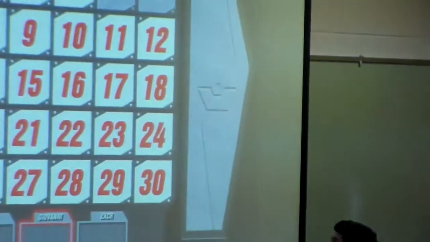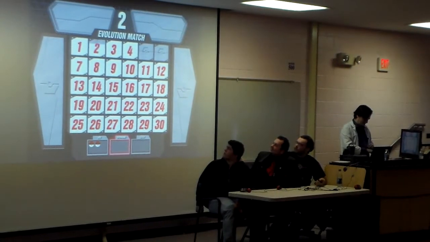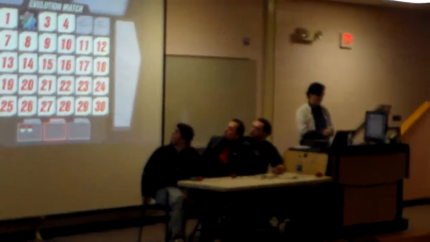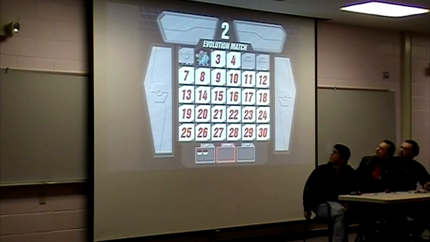Let's try number 2. All right, get down to that corner. Let's see what's in this corner. All right, there is an Ivysaur. Take a wild guess, number 1. There's Bulbasaur. Now you got 3 chances to find Venusaur. Where is it? Number 3. Did I do that?